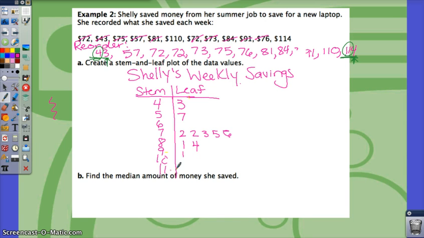In the 11 range, I have 110, 114. The last thing I need here is my stem and leaf plots key. When you write the key, I like to choose one of the first values in my table or in my stem and leaf plot so they can see it. So I would just use the 4 and then draw the line with the 3 and tell the reader what that means. 4 line 3 means 43. That's the value that you're talking about.